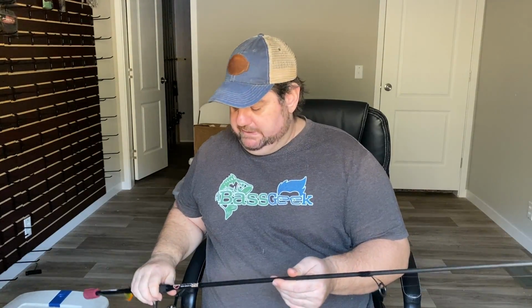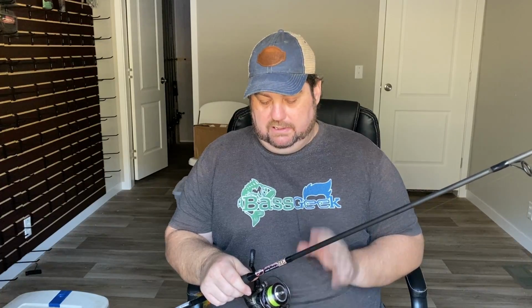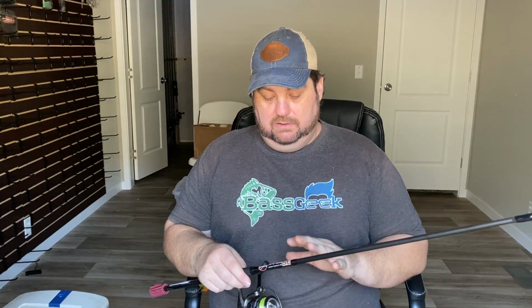Now this is my second combo, and this combo right here, I believe this is a 7'4", and this is a mid-moderate fast tip. So it's a moderate backbone, mid-moderate with a fast tip, okay?